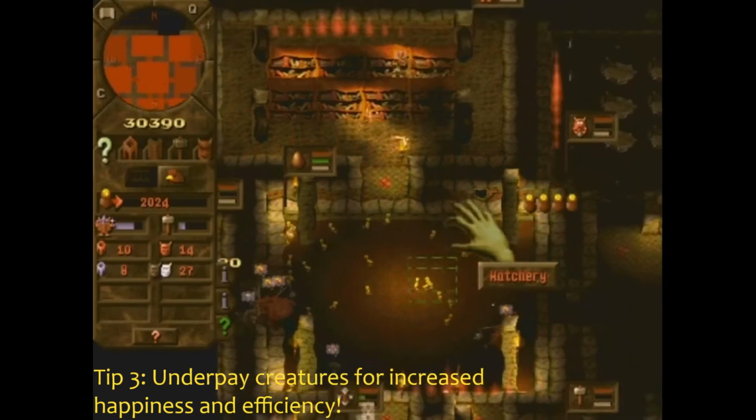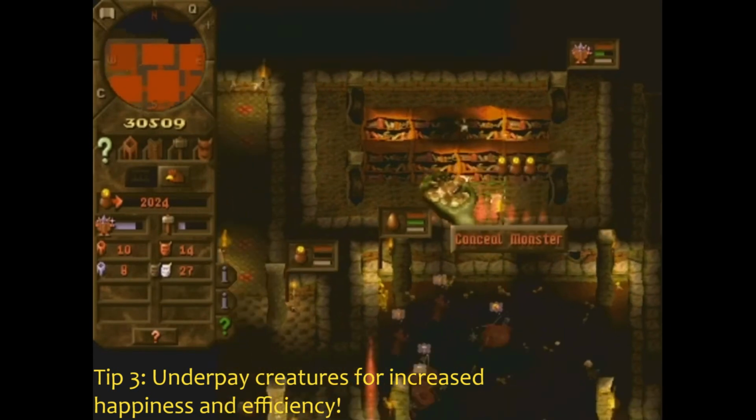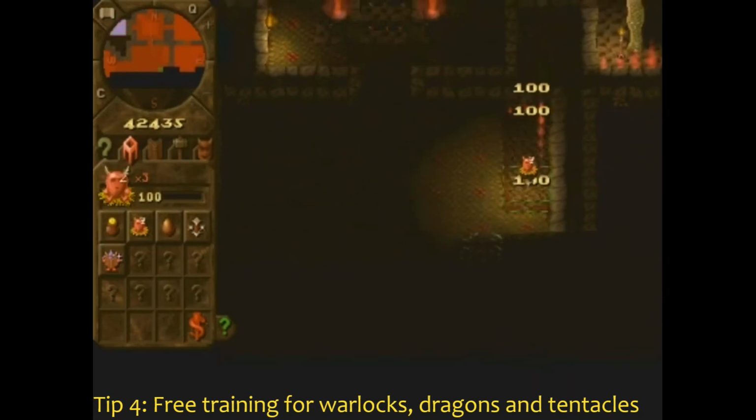And in my hand, I had 1 gold. I'm going to keep her happy for another payday, considering she takes up about a third of the whole wage. Now, you may have wondered why I left this 1 gold seam here. And this is for tip number 4.